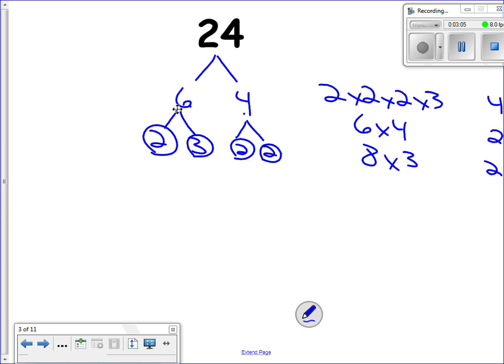What about 6 times 2 times 2? So I'm breaking apart this one, right? We have a 3 here. What if we did 6 times 2, so we got 12 times 2? That factor string's too long. So 24 has got a lot of different factor strings. Then they're going to ask you how long they are, okay? And I might be missing one here. Just take a look here. Am I missing any? So we have 6 times 4. We have 2 times 2 times 2 times 3. I believe we might have all of them now. Let's take a look at this next page here.